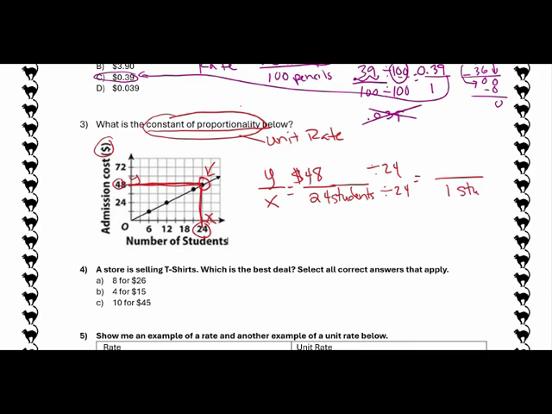I get 1 student at the bottom, which is what I want for unit rate, how much it is for one item. In this case, it's students. So 48 divided by 24, that gets you 2. So it's $2 for 1 student. That is the constant of proportionality. That is the unit rate for this graph. And for later down the line, if I were writing an equation, my equation would be y equals 2x. It did not ask for this part in this question, but just so that you remember, that's what that means. Okay. That's how I can write an equation, by using the unit rate and putting it in front of the x.